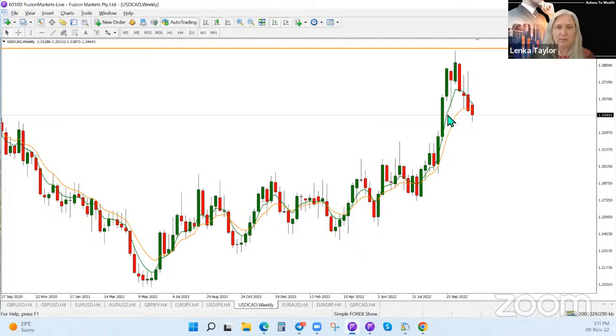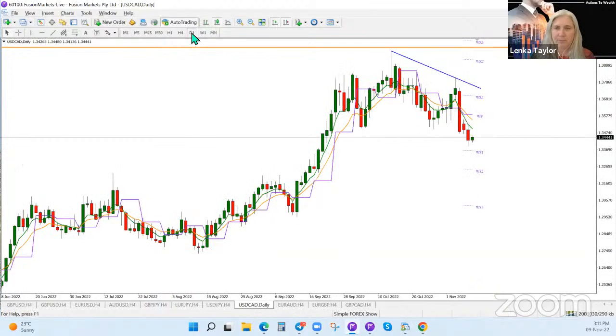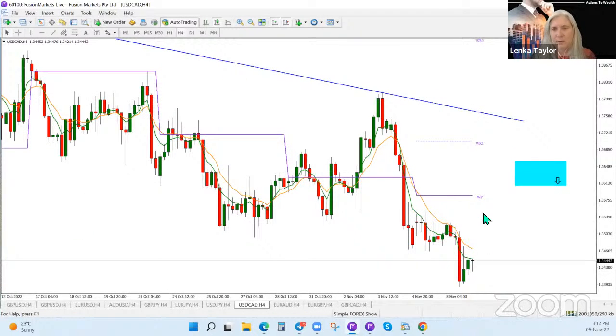The same on the weekly. On the daily, we now have the price below. We have a low, lower high, and now we are already lower than the previous low. So if that then turns around, then we will have the lower low, and then just looking for the next lower high on there. So any pullback really to the weekly pivot or to the trend line, we're looking for short opportunities.